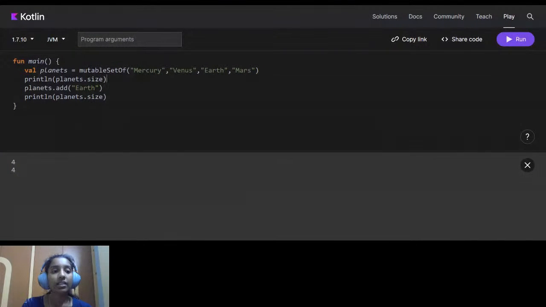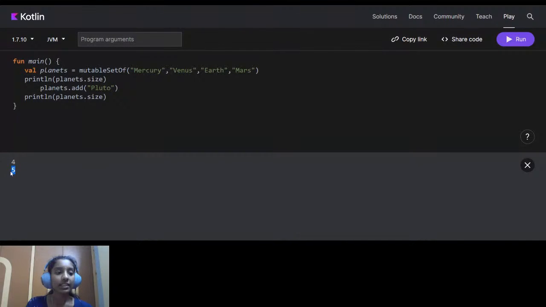So in this set, we have already had our earth as an element inside our set. So when we are trying to add the same element again, it won't allow to add the element. So in this way, we'll be getting the same size. So let's add some Pluto or other planet.